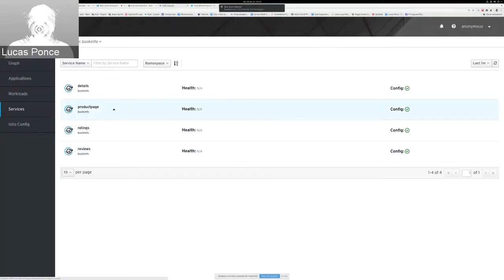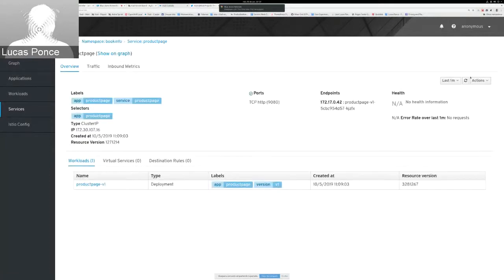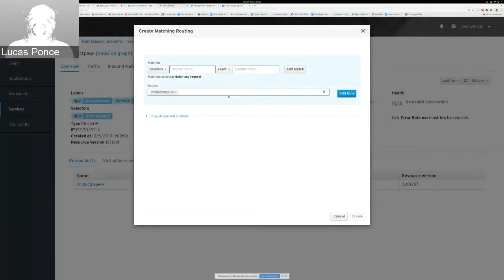In the previous sprint, we introduced the actions on the services, basically to create very high level driven routing without entering into the details of what a virtual service or a destination service is. But now we have introduced more advanced options.